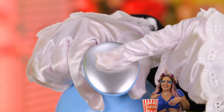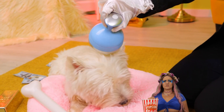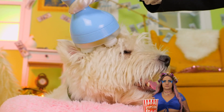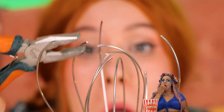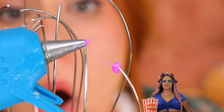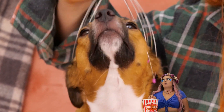Dogs sometimes need to unwind with a little scalp massage. Being cute and adorable 24-7 isn't easy. If you don't have the special machine, look no further than your own kitchen. Just take an old whisk and cut it up at the end. Add a little hot glue to give it a tender touch. Let it dry and give that canine cranium a good rub down.